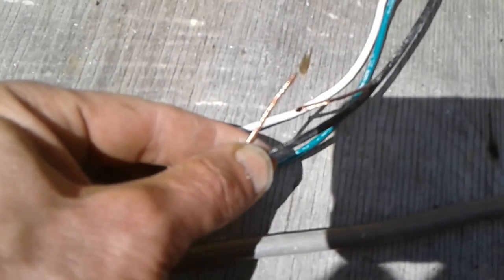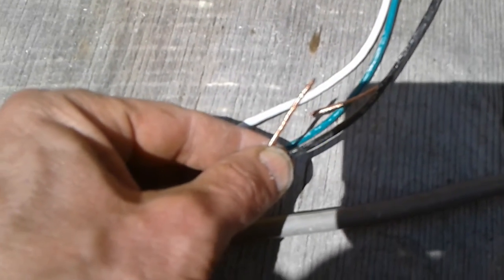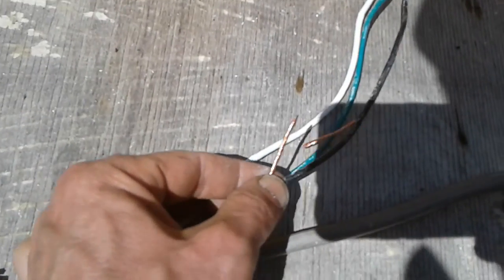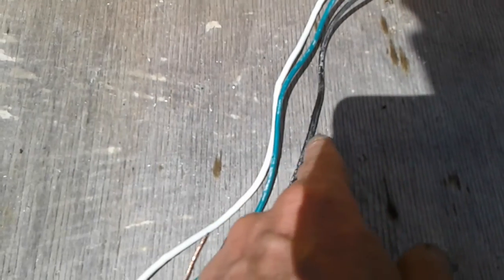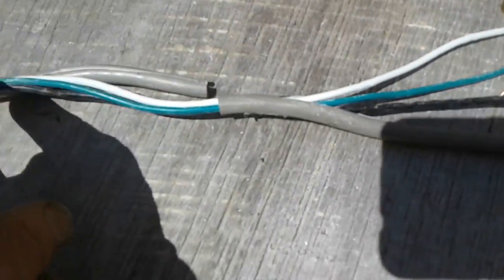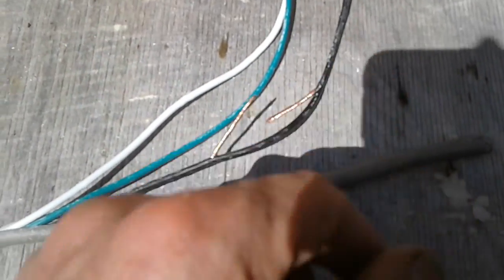So I cut it, and I got lucky and found it. I actually got really lucky. That was my first cut, and I found the first break. But sometimes you'll end up with 5 or 6 little slats. So you just want to make a little slat and open it up to where you think the break is, and look, and you'll see it whether it's broken or not. And then you just pull it up and twist it together, and you cut this, and then you'll attach it, and I'll show you how to do that in a minute. But that's how you find a break in an extension cord.